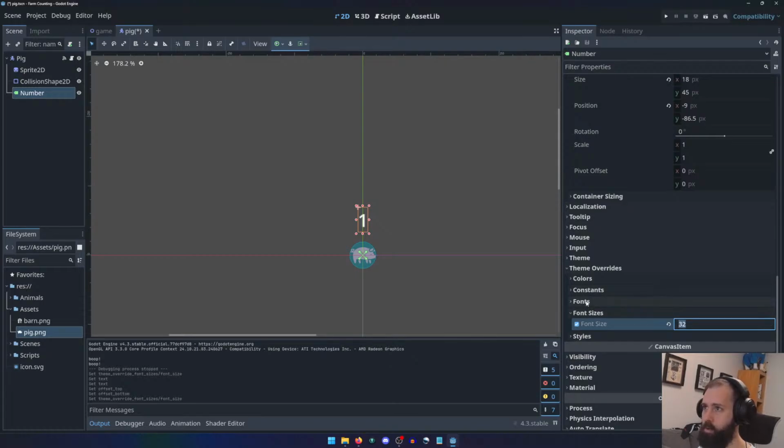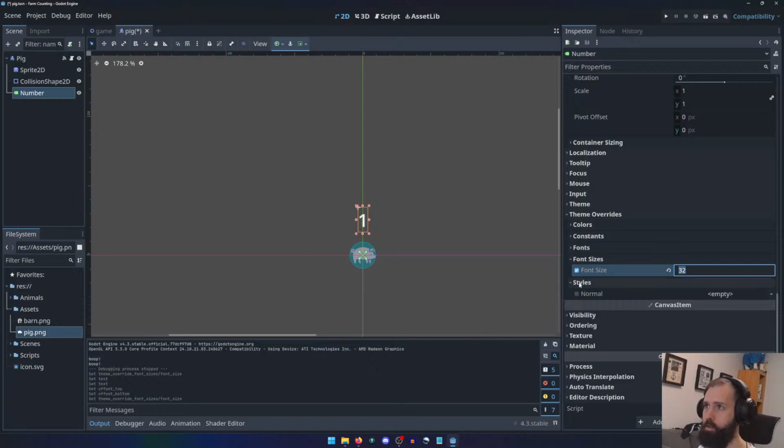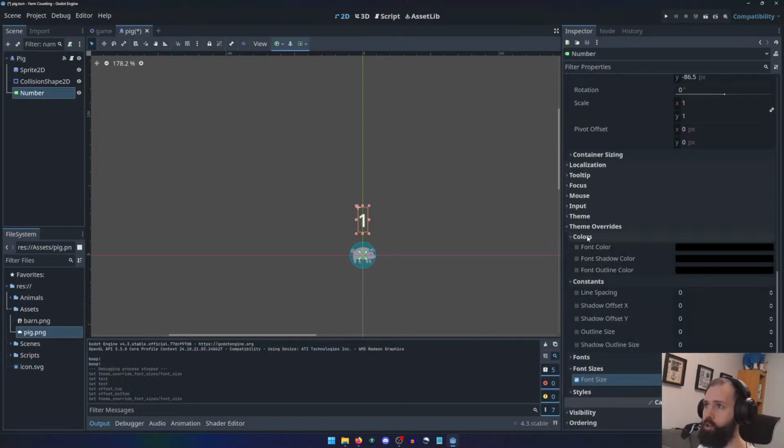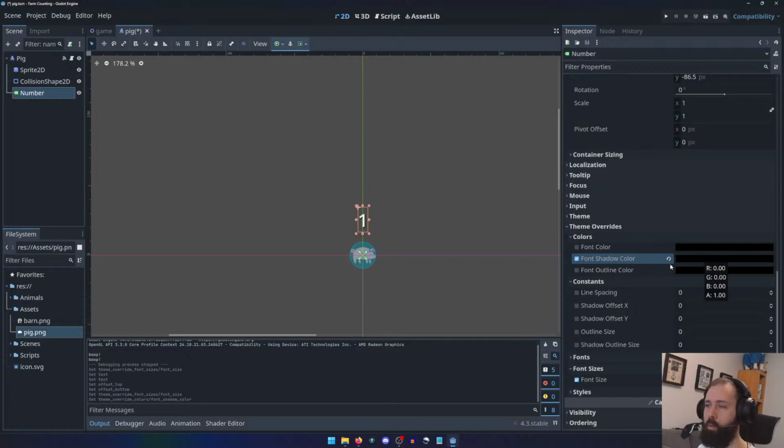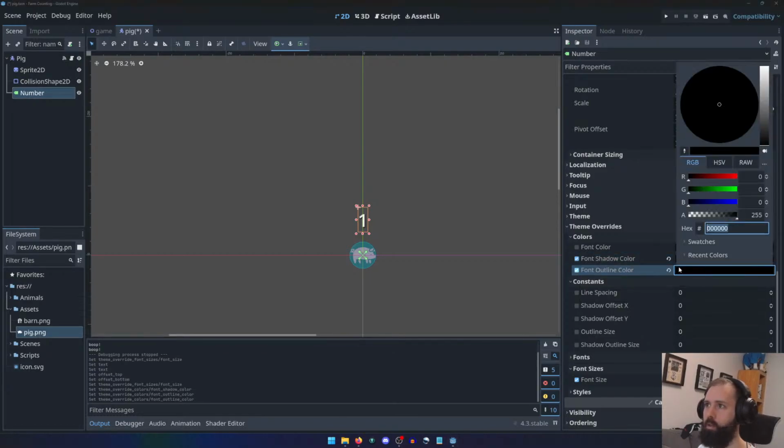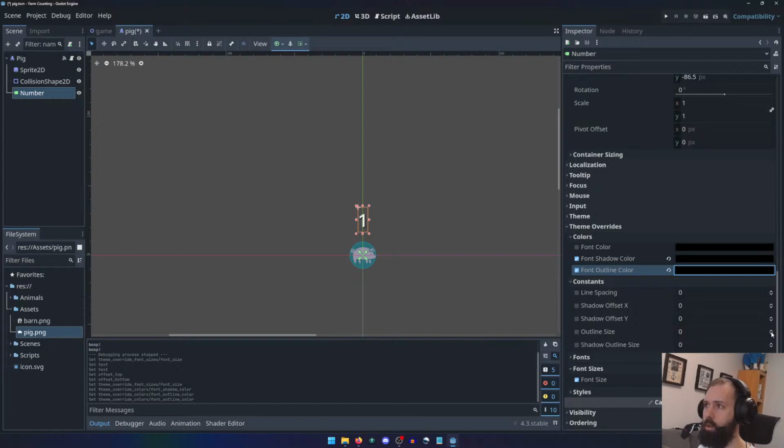Also, I am going to add. Where's like shadow? Shadow. There we go. Outline. Outline size. Gotta make things extra readable. 8's probably fine.